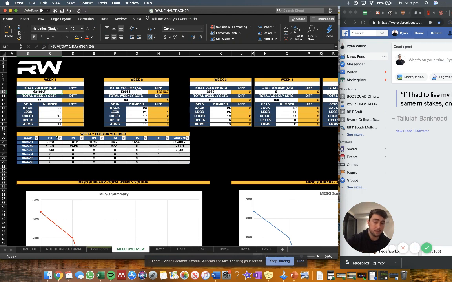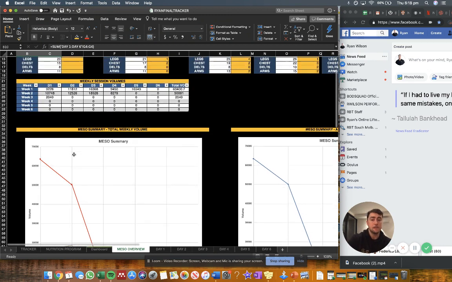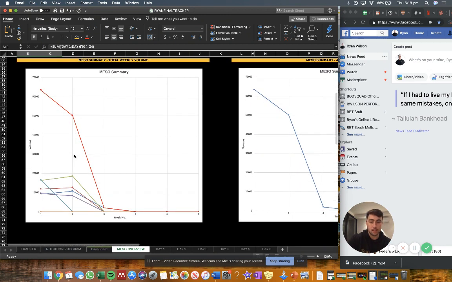Moving down, these weekly session volumes are automatically transported from the individual training tabs into this sheet, which are then graphically represented here. And what you can see on the left-hand side is the total amount of kilogram tonnage volume for those sessions. You have your individual training days down here, and then this big red line is your total training volumes for the week. Now, I'm using my example, my tracker as an example here, but ideally what you want to see is across a training cycle, your volumes start to increase steadily.